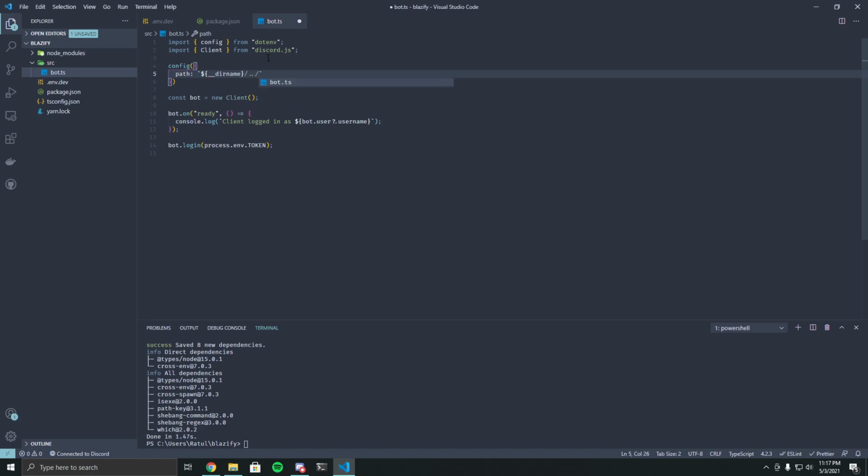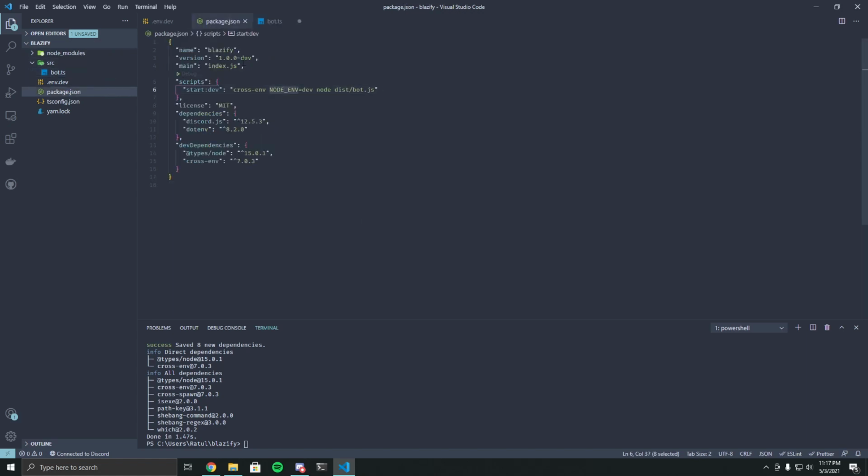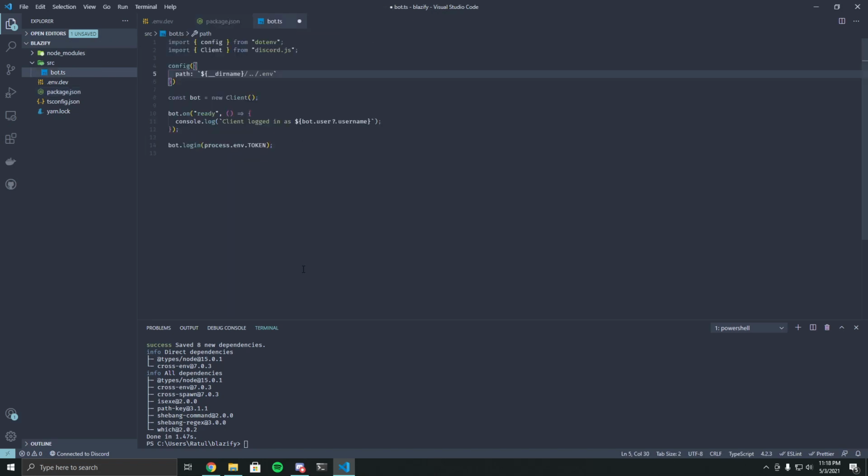So we go out one folder from that, out of the src, and in the root folder we will determine what environment we are in and what env to access by using this node env we are setting while we start the actual bot. This is actually a good way of doing it because I don't have to manually change it every time. It just dynamically takes in depending on how we are running the bot.